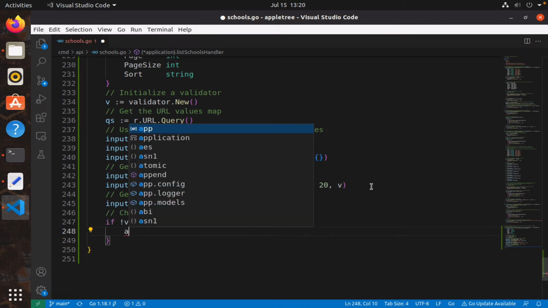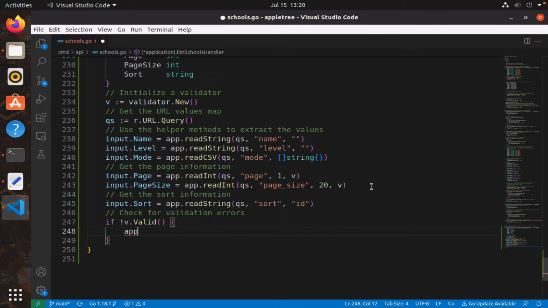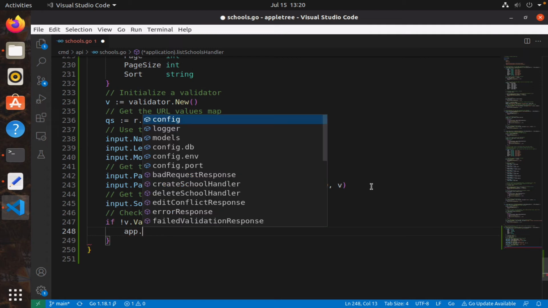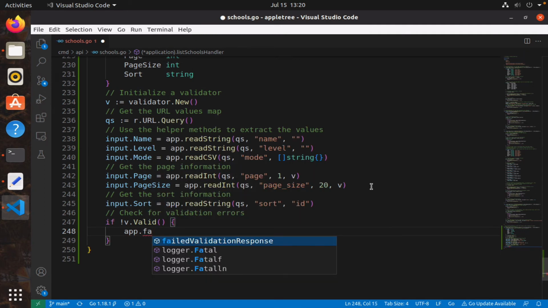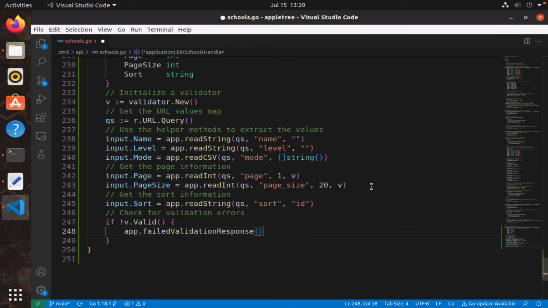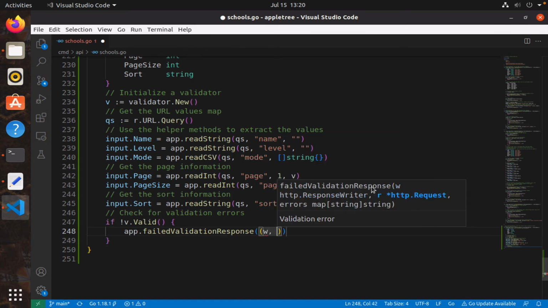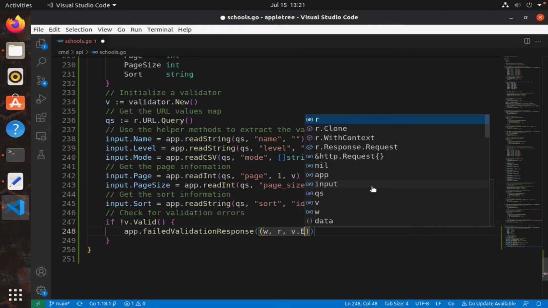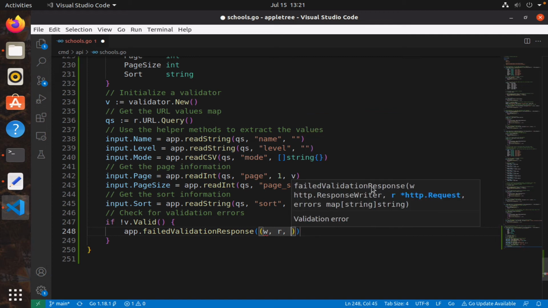And so we're going to have app.failedValidationResponse. So we're going to pass in w, we're going to pass in r, we're going to pass in v.Errors. Okay.